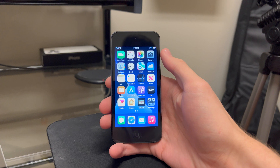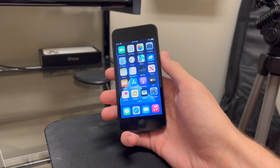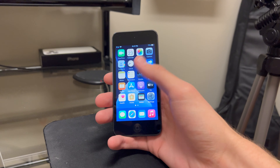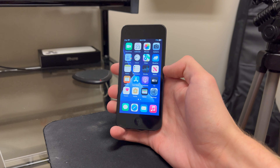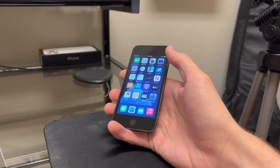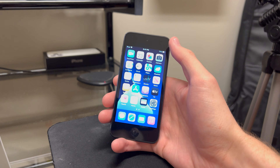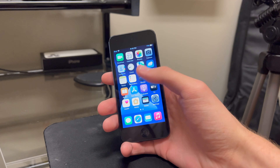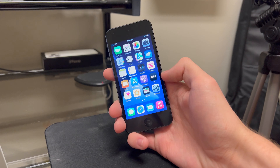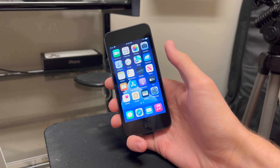This is great for kids especially. You can get them this device and you don't have to buy them a phone. They can play all their games, all their music, all that kind of stuff. And maybe somebody who is primarily an Android or a Windows user and they might need iOS for just a few things — they can definitely buy one of these and use it for that as well.